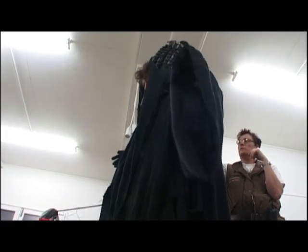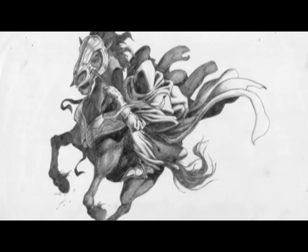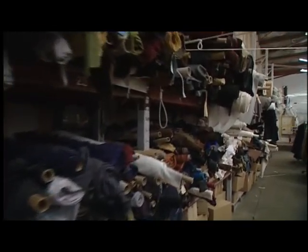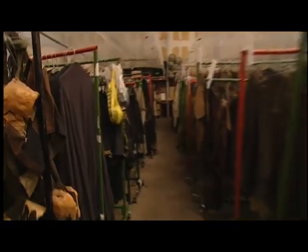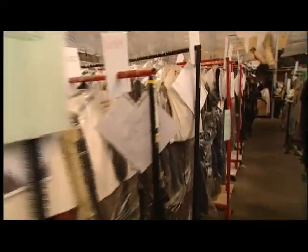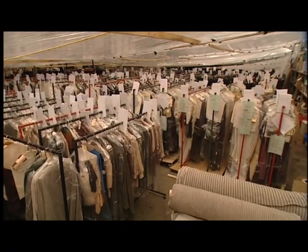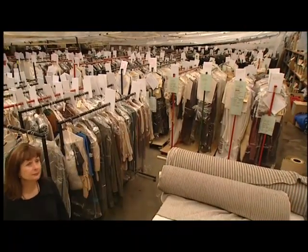It was very collaborative, Lord of the Rings. The fact that Richard really had been developing the concepts for Lord of the Rings, a lot of things were already in train before the wardrobe department ever showed up on the doorstep. I would say it probably took me a good 3 months to actually get how huge and complex this was. Because when I stepped on board, I don't think even I, who'd been doing quite big costume shows for quite a while, I don't think we'd grasped it on any level. In an incredibly short period of time, you have to try and absorb an incredible amount of information.